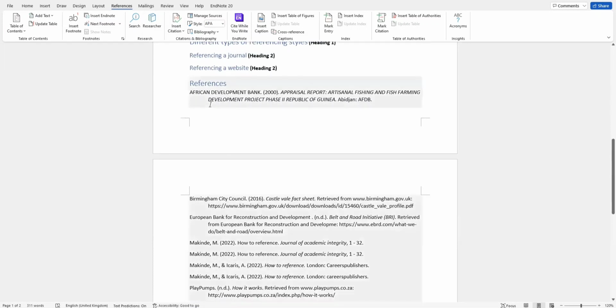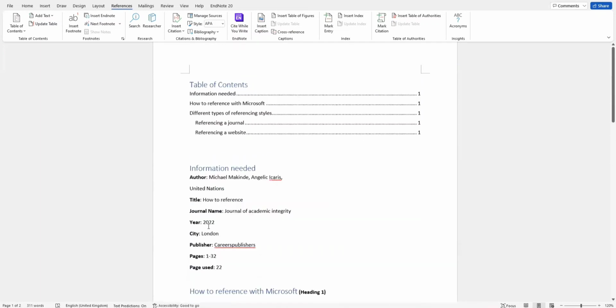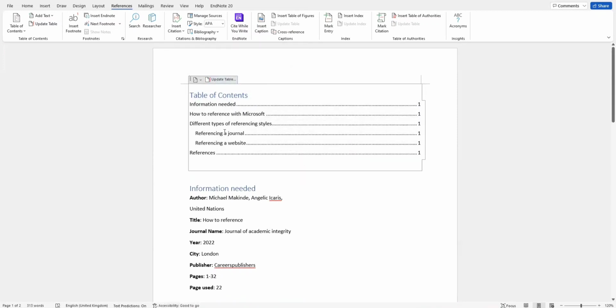Now, because we have chosen an APA style, and what APA does is that it arranges your references by alphabetical order. So that's what has happened here: A, B, E, M, and P. So now that I've just included my references, all I need to do is go to my table of content, update the entire table, and then it updates my references here.